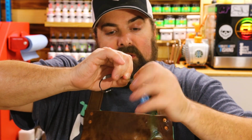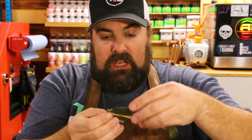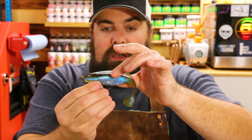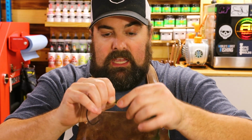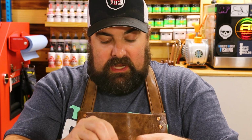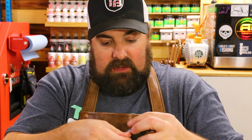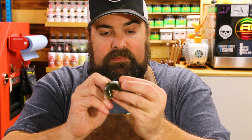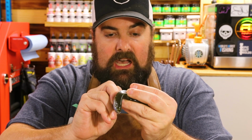I love the large centering pins. We're going to screw that on there, make sure we're aligned with our bait. And now again, because this was designed specifically to be used with the 8-aught beast hook, you can just take this hook and go almost all the way to the back of the hook slot here, and it works out perfect every single time. So we're just going to open up our hook slot here. We're going to go all the way to the back, poke through the top.